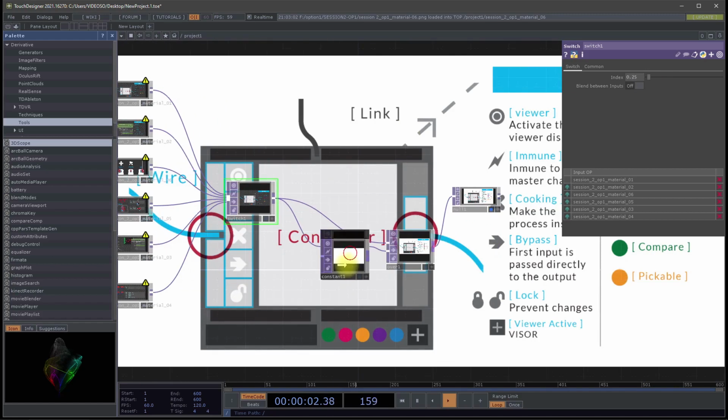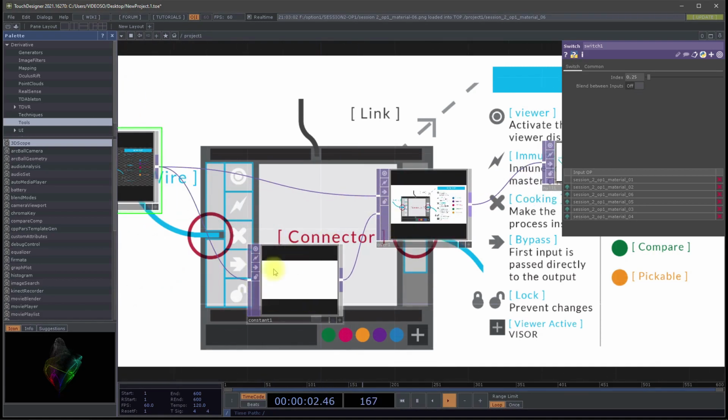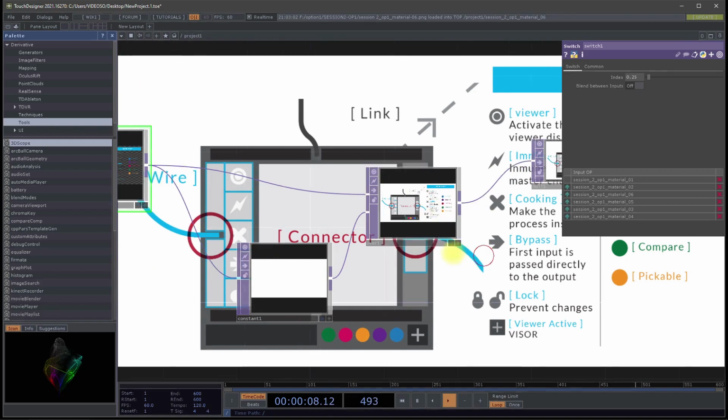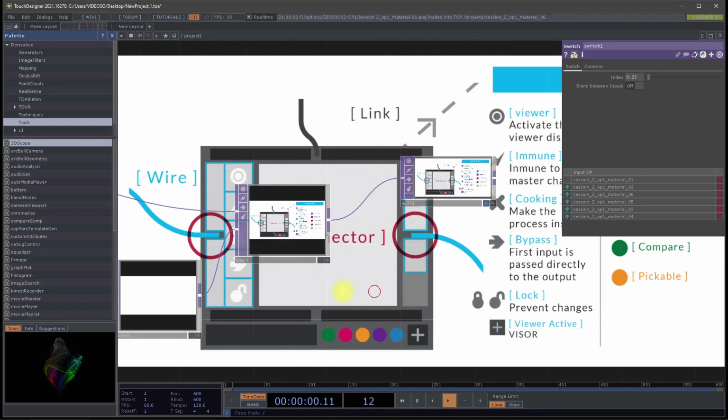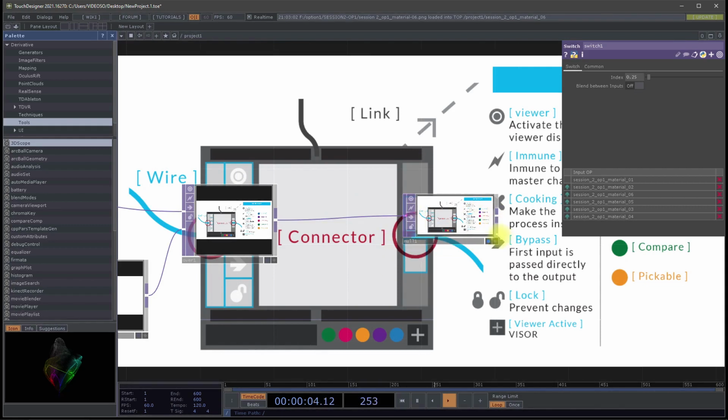After that, I have this switch. I will make something similar to what we do with Photoshop or with Illustrator, and that is that I'm going to create a layer, and on top of that layer I'm going to put another content as a second layer. And after that, I'm going to finish with a null operator that doesn't really change the information of our network, but it's going to make a checkpoint.